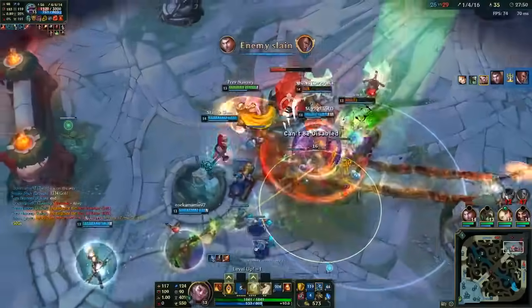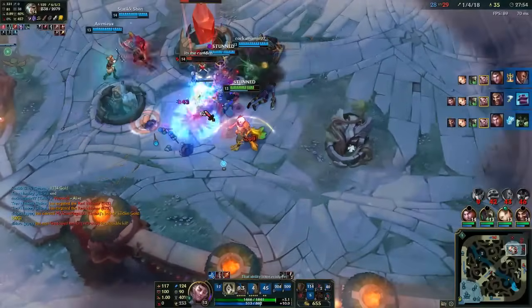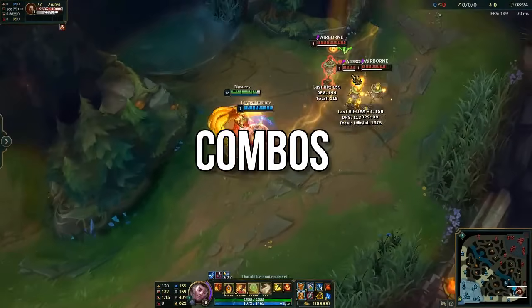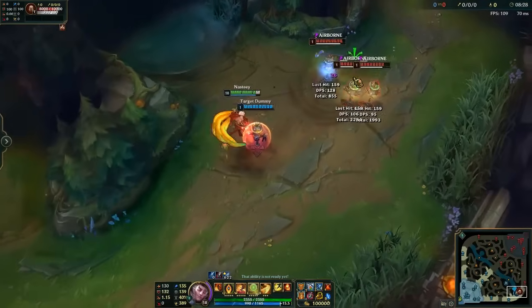Of all these things though, the engage is by far the most important piece, and this is because the effectiveness of the engage will differ based on the combos used to engage. Rakan's combos include the basic RW, Flash RW, and R Flash W.